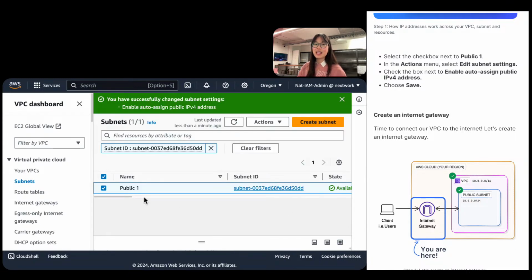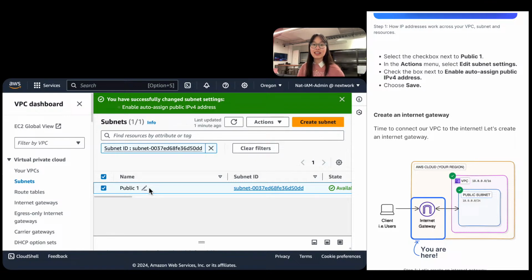Just like that, we've enabled a setting that makes sure that all the resources that get deployed into your subnet automatically have a public IPv4 address. It is such a good shortcut way to make sure that all of the resources in your subnet are public. It's the same as saying, okay, now that I've created this little neighborhood, I'm going to set up this system where every single building that gets built in my neighborhood is automatically public to the world. So it's automatically something that can be accessible by the public. Anyone on the street can just walk in and hang out in that place.